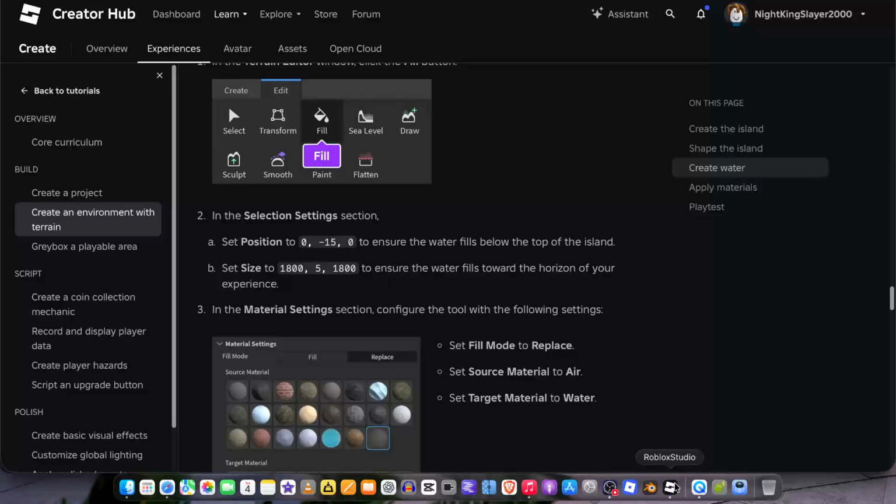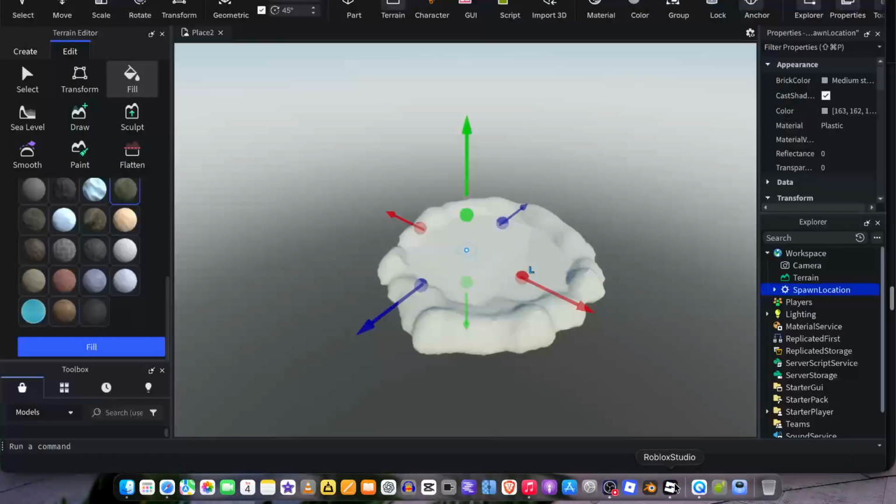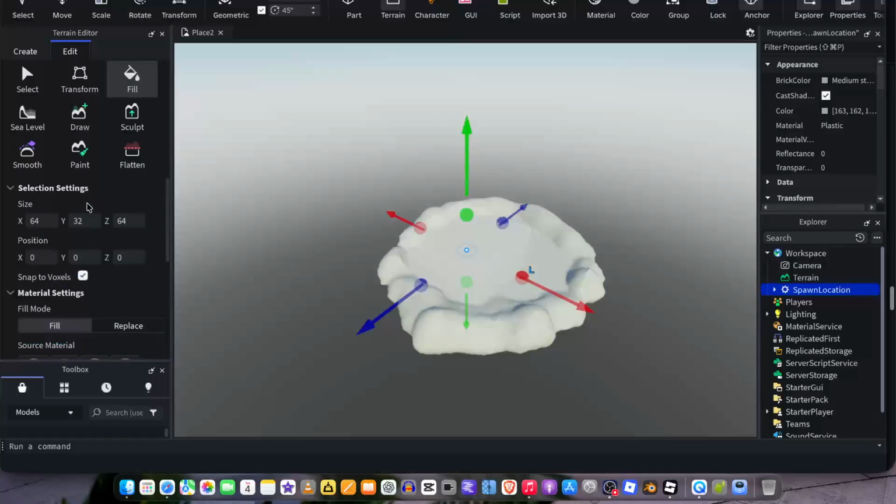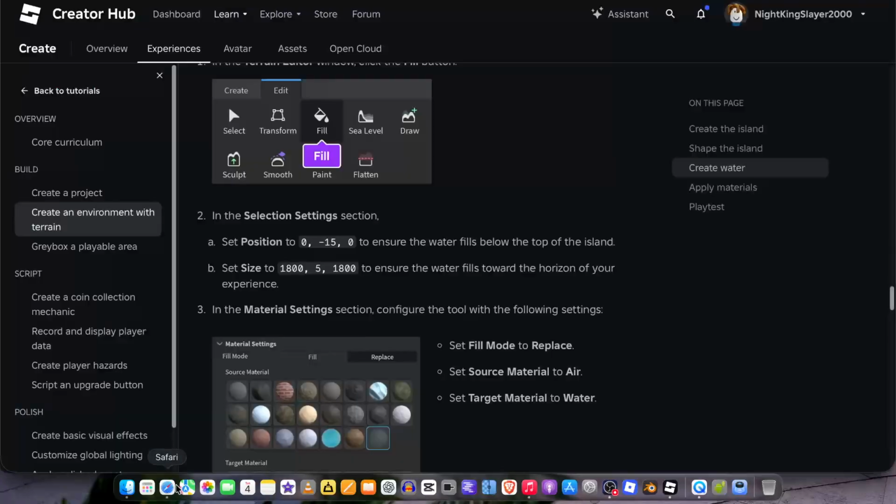So in the selection settings section, see, position 0, -15, 0.